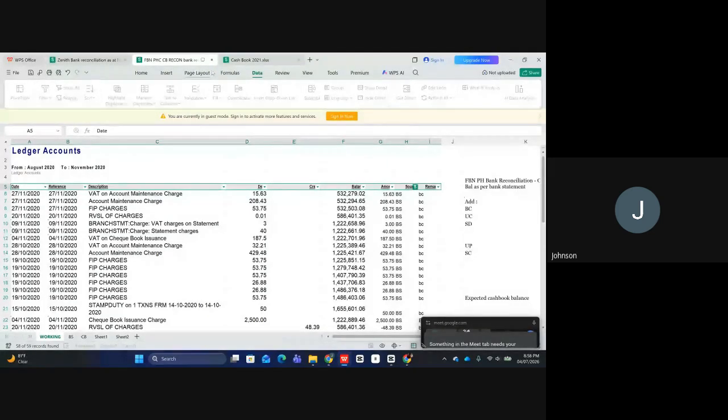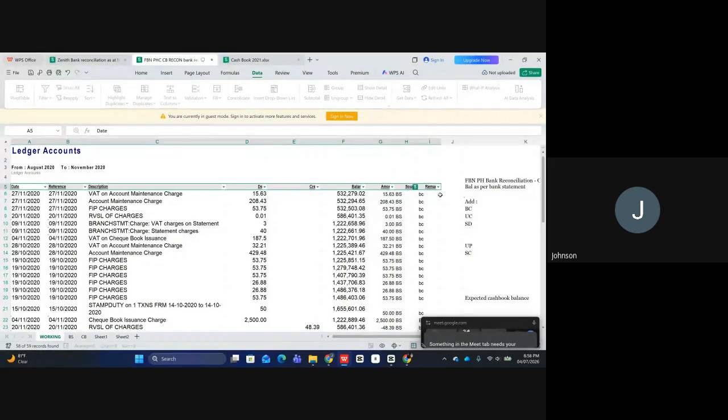Okay, go to data. When you go to data on this our working toolbar, you see all these tabs. Go and look for the data tab. When you click on the data tab, you will see this thing that looks like a funnel. Is this the thing you are looking for? They call it filter. So just activate it. Once you click on it, automatically you see all these things will appear on every heading that is selected.